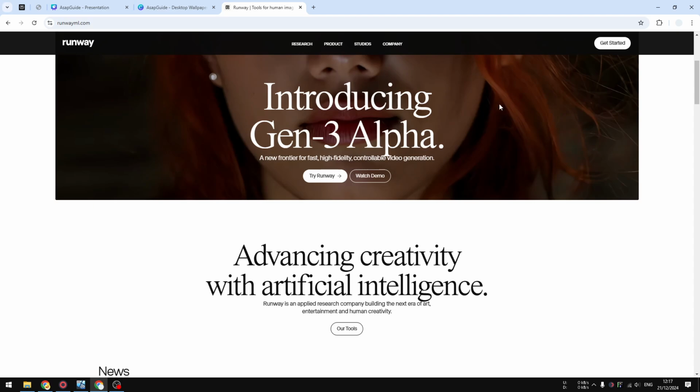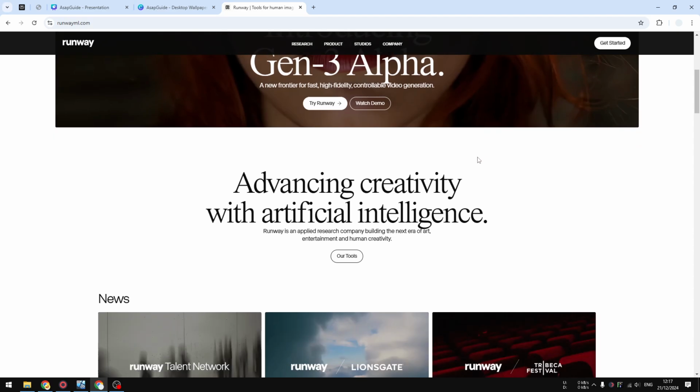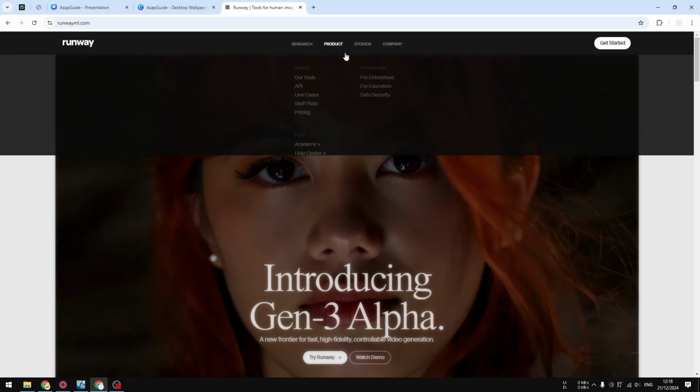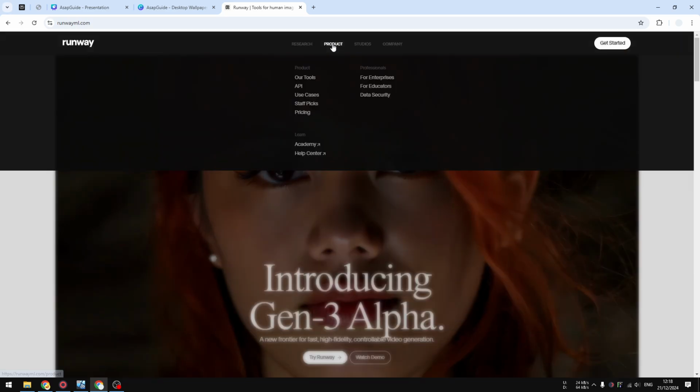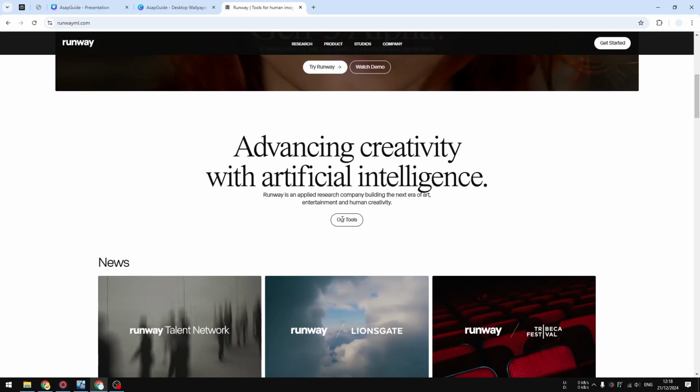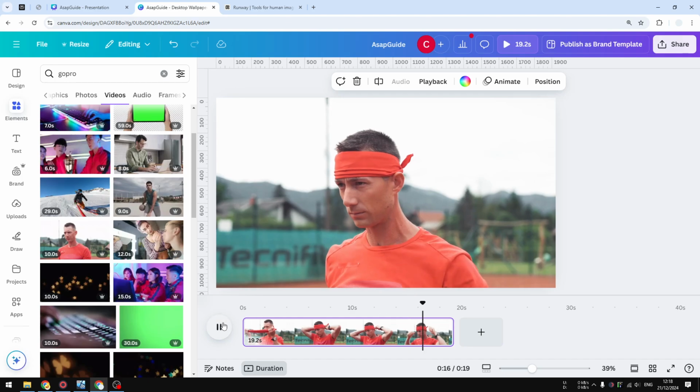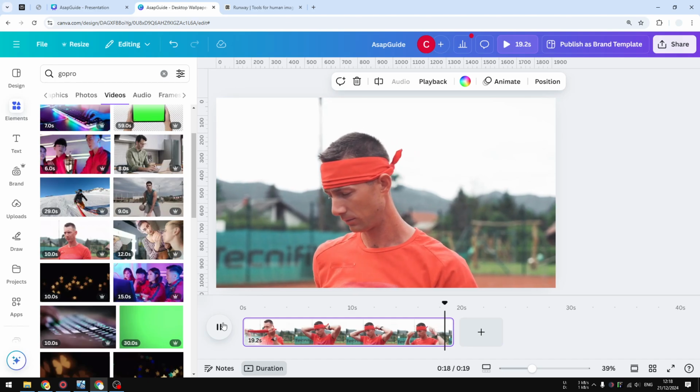And this is not a free tool. You actually have to pay for it. Maybe there is some sort of free trial or anything, but I personally never tried it. I only watch people doing it. But of course, this is just one name where we can use AI to make your video longer, and then after that you can download the video and then upload it to Canva for further editing. So anyway, that's how you can make a video longer in Canva.